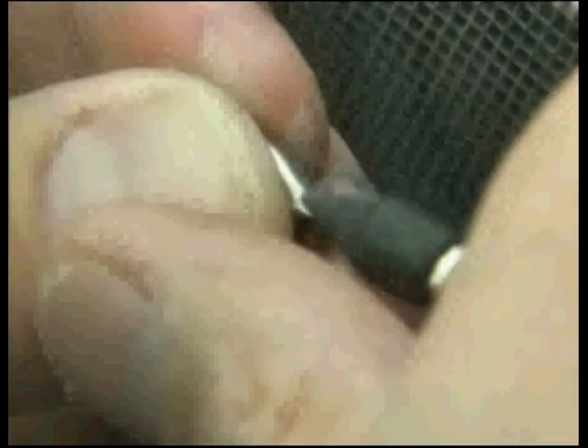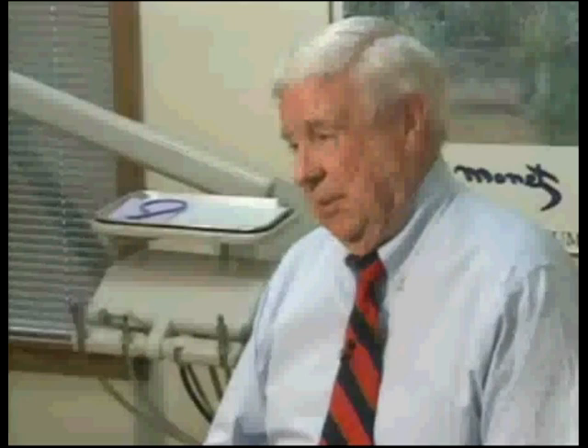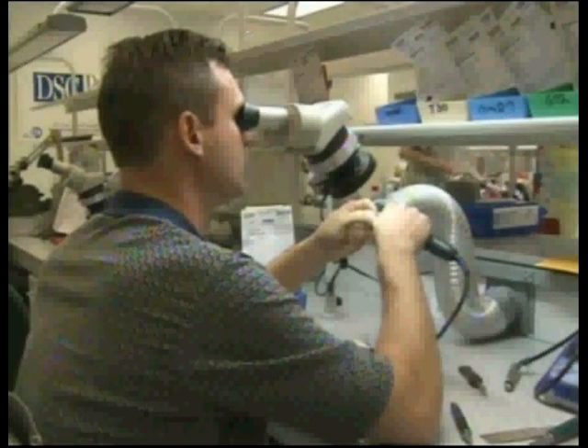Work is increasingly outsourced to places like China, a country where jewelry and toys have been under heavy scrutiny because of lead concerns. Now, the dental community worries unsafe metals have reached their industry too. It's one thing in a toy, which a child plays with 20 minutes at a time, and it's another thing when it's in somebody's mouth for a lifetime.